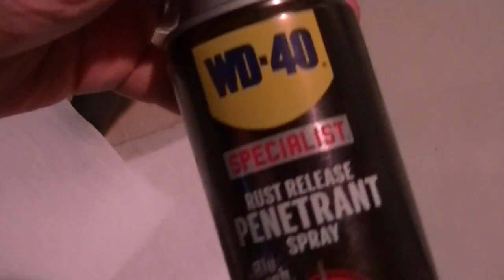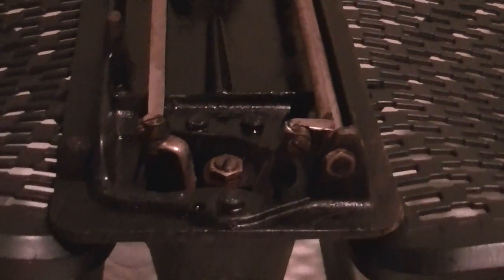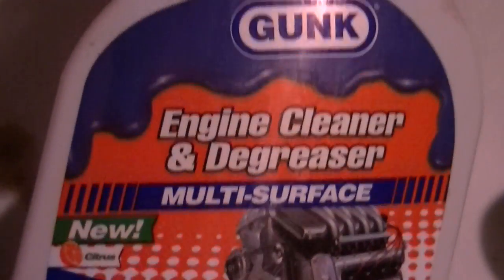So for the whole day yesterday, I left this machine after putting in this WD-40 lubricant, and I saw no improvement. The machine movement was still jammed, did not release at all. So I got a little bit frustrated. There was no progress. So I decided to give it a good bath in this engine cleaner degreaser that I was using to clean the parts that I had removed.